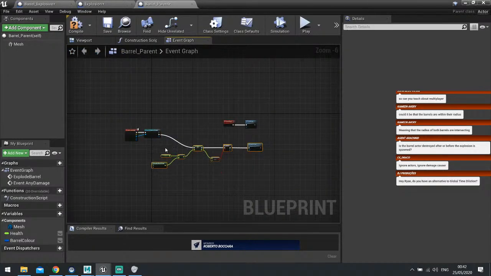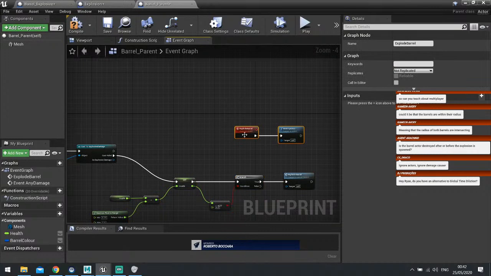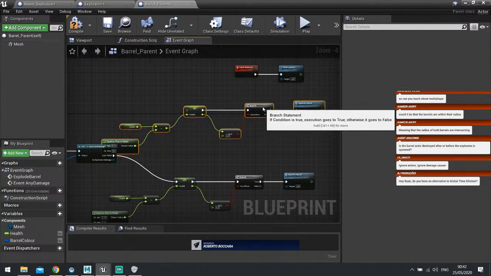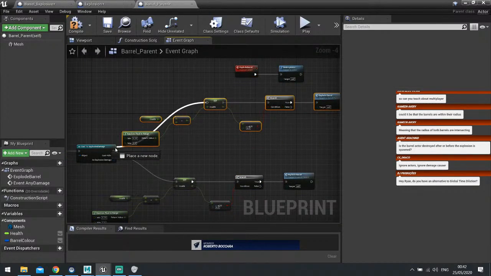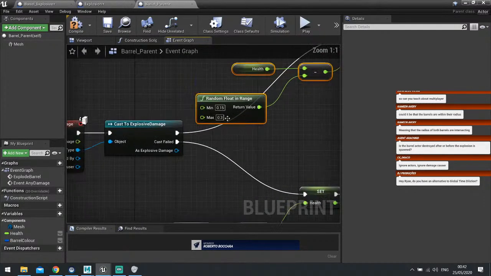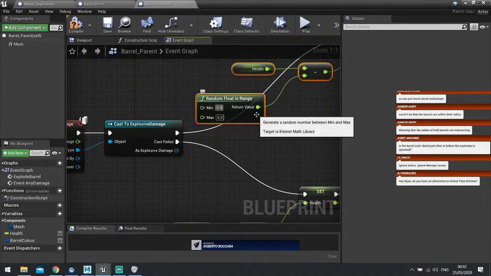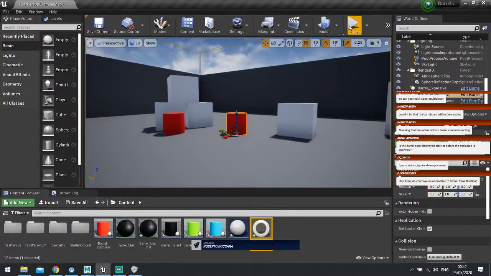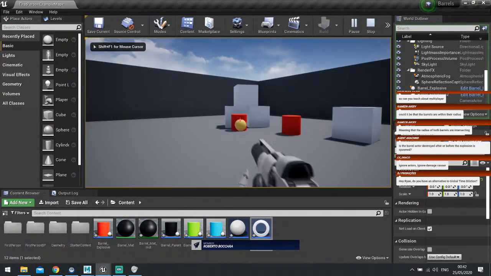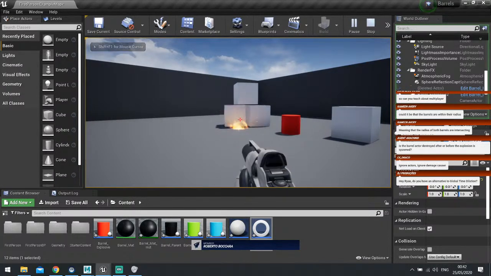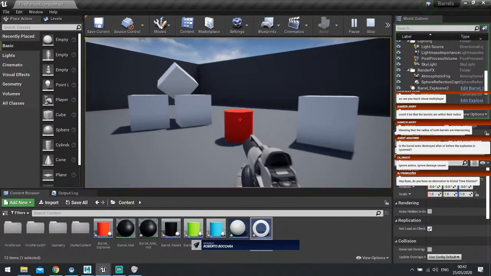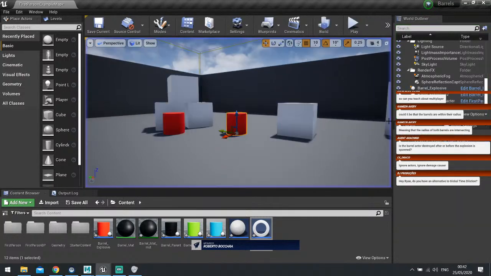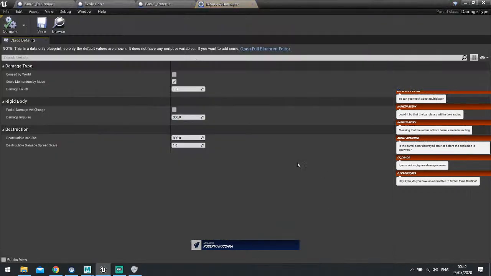this all again. On the top path. And this time it's going to go between 0.5 and 0.8. So now it should set whatever barrels are nearby on fire. Or not. Oh no, I think it worked. I need to increase the number a bit.